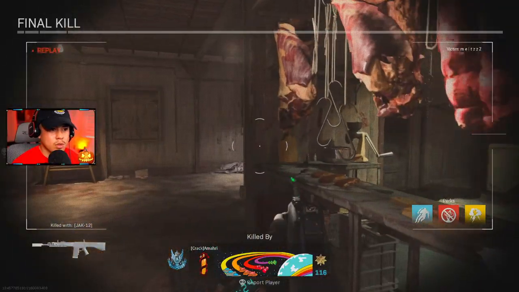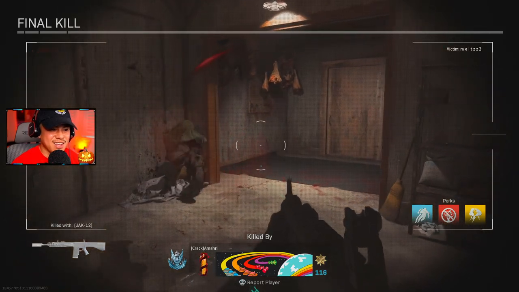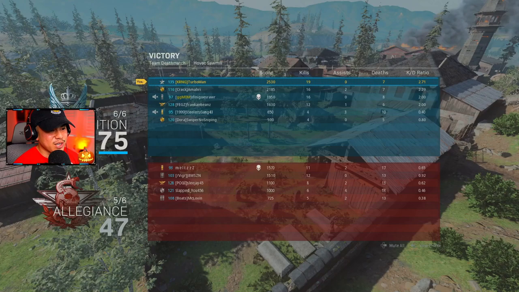Just kept dying by this kid with a freaking fire shotgun. Another guy had fire rounds on. Yeah, that would be me. That's me. I'm present. I'm here. Appreciate the roll call. Bro, just for your information, it is an actual gun.